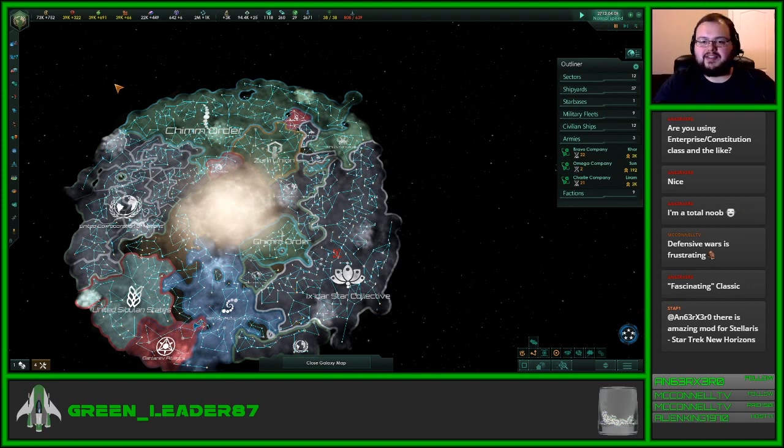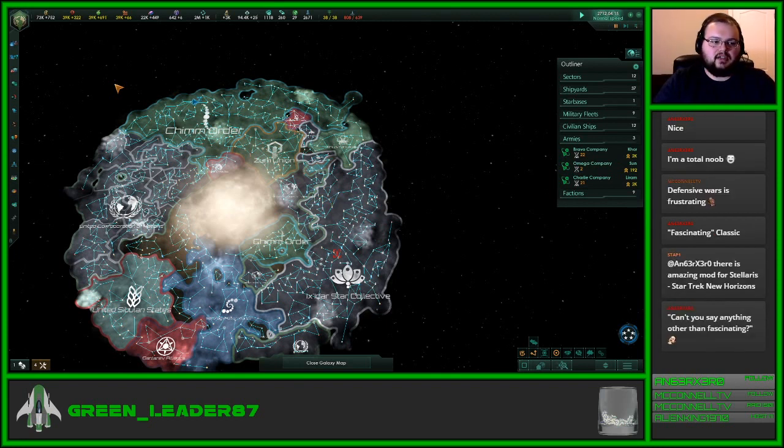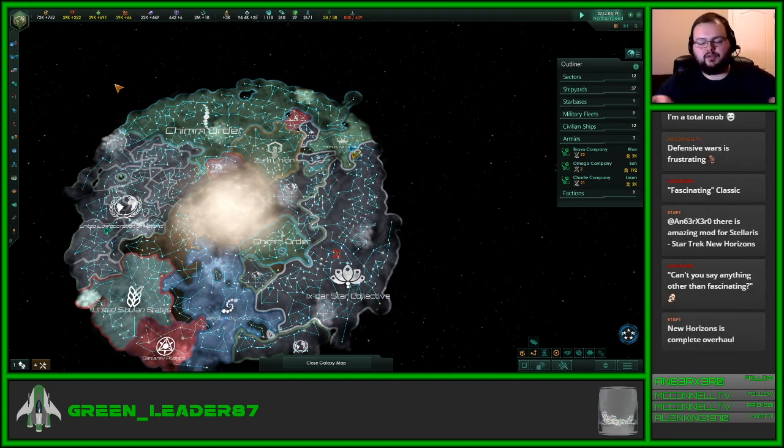Star Trek New Horizons. That's the one I want to play through after this playthrough to actually get the Star Trek experience. Because they arrange the galaxy map to actually look like the star systems that were in Star Trek. And they've got all the different planets in the right spot, right? So you got the Vulcans in the right area, you got the Romulans in the right area. So everything kind of makes sense with the show.